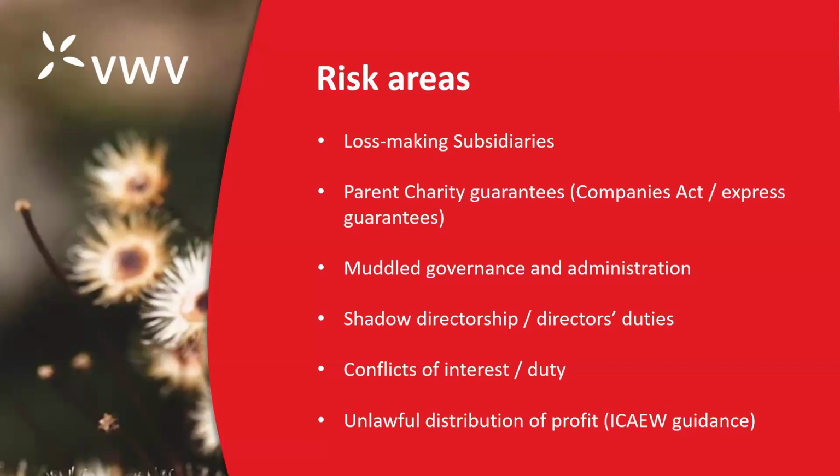The other area of risk for me is really around the duties owed by the directors, which are pretty clear under both company law and case law. And if the directors aren't, for example, meeting regularly to look at the trading subsidiary's activities, to monitor its finances, to monitor its activities, there is a risk that they will be in breach of those duties. And again, that might be something that comes out in the course of, for example, an insolvency of the subsidiary, when typically an insolvency professional will be looking at the way in which the directors had discharged their duties prior to that insolvency. So again, another area of risk that really can arise if there isn't a really clear approach to the governance and administration of a subsidiary.